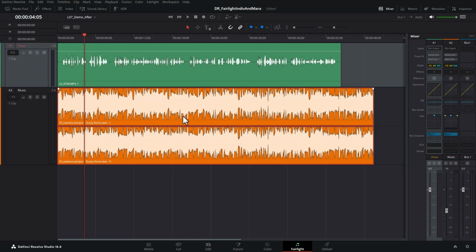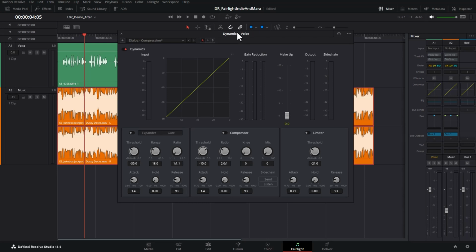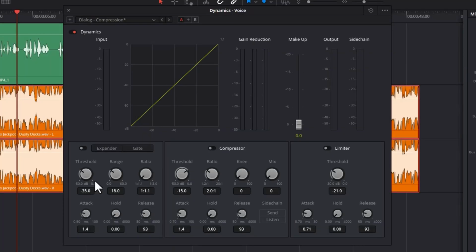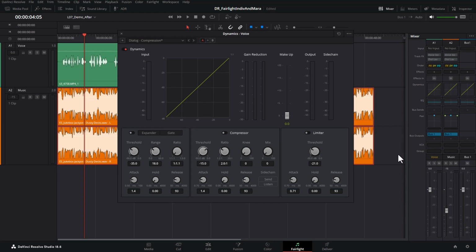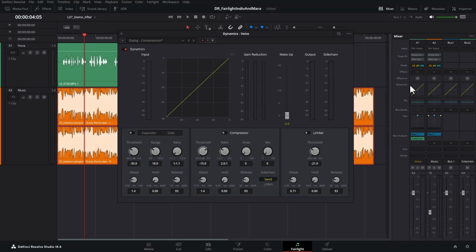The first thing we need to do is open up the compressor on the vocal track. So what I'm going to do is double click this dynamics section here, and that's going to open up the compressor for the voice track. I'm just going to leave this as the default settings, but I am going to come down here and click this send button. Notice at the minute we've got all of the tracks visible here, but if I click this send button and expand this across, you can see now we've got this automatic bus 2 added.